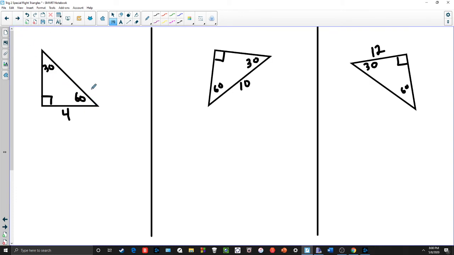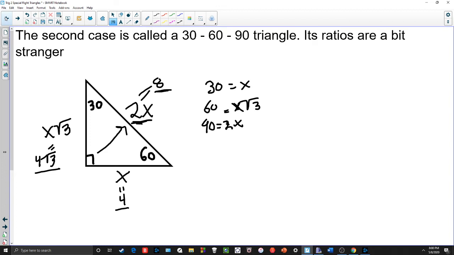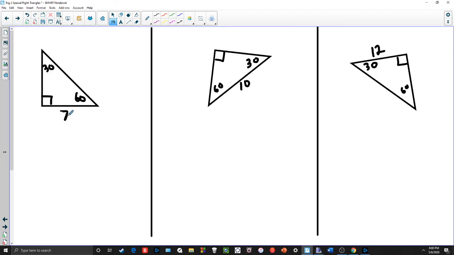So I picked it again. Let me change this number. I swear I did not do that intentionally. Let me see, I used 12, I used 10. Let's change this one to, I don't want to use 3, let's change this one to 7. I feel like we use 7 here. No? Okay, so let's change this one to 7. So across the 30 degree is 7.